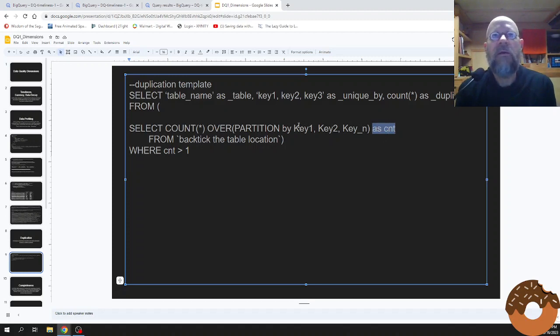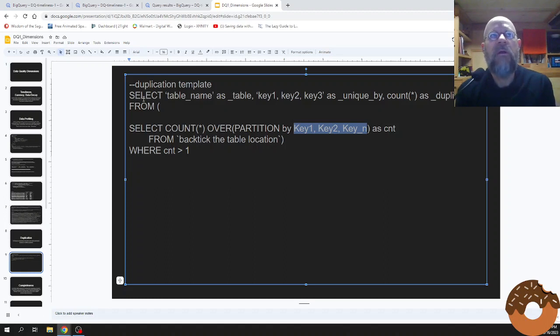So whatever these three keys are, whenever they change, we're going to count how many of them there are within that series of keys. And then this becomes the returned values to this other SQL statement that's basically around the body. So this is the inner one and this is the outer one.